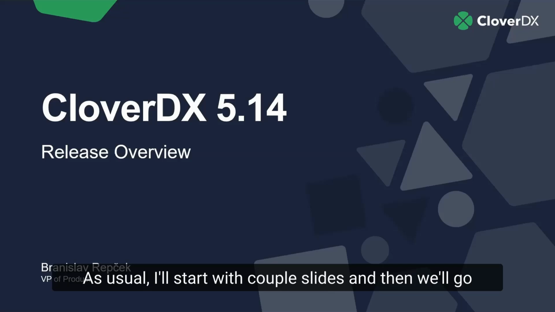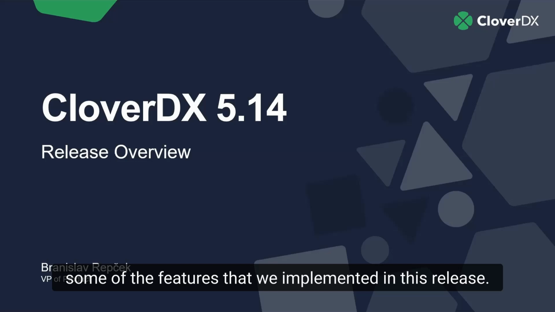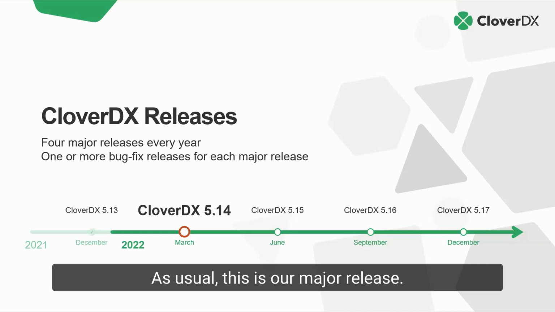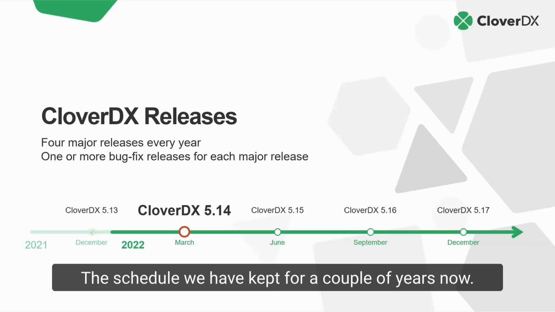As usual, I'll start with a couple of slides and then we'll go right through the demo so that I can show you at least some of the features that we implemented in this release. As usual, this is our major release. We release four major releases every year. This schedule we have kept for a couple of years now.